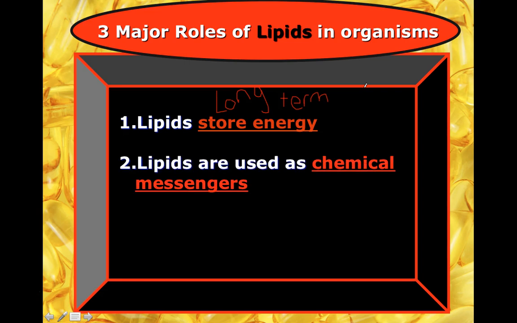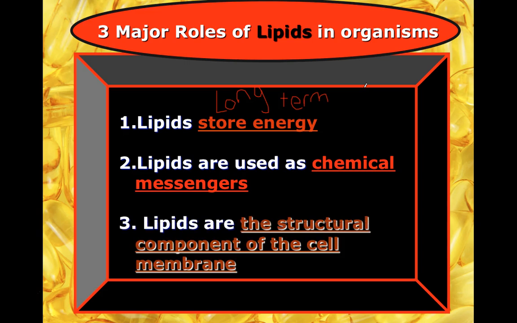The second role or function is that lipids are used as chemical messengers. They're almost like antenna-like structures found on certain proteins or on the outside of certain cells, and they allow cells to communicate with each other. For example, if you were to get a scrape on your hand, eventually over time those cells are going to divide and divide until the area where the cut was is covered up. But how did the cells know when to stop dividing, and how do they know where the cut starts and ends? That's where the chemical messengers come in. One cell will send a signal to another and say, you've reached the end of the cut, you can stop dividing now. So that's another role of lipids.